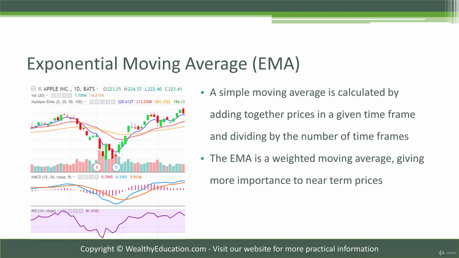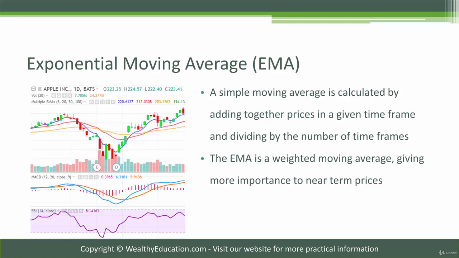An exponential moving average is a weighted moving average. So the final few days of that moving average, using our daily example, would be more heavily weighted. Both the simple moving average and the exponential moving average are based on historical prices. One question is, how does a moving average based on historical prices help us predict future prices in a stock?